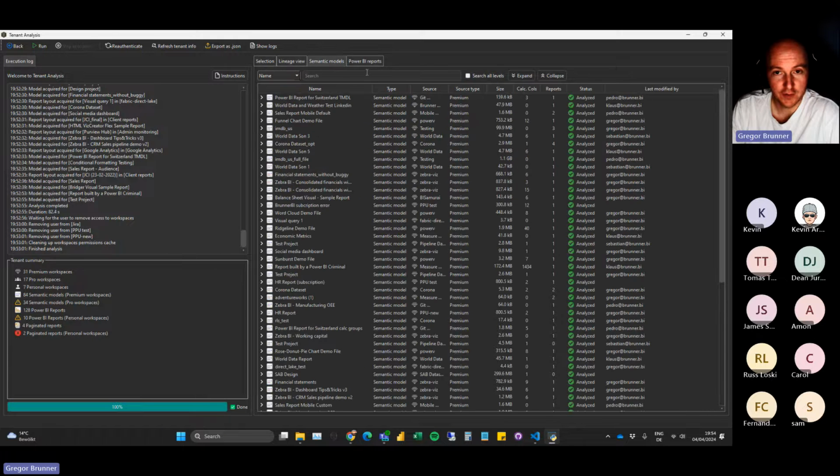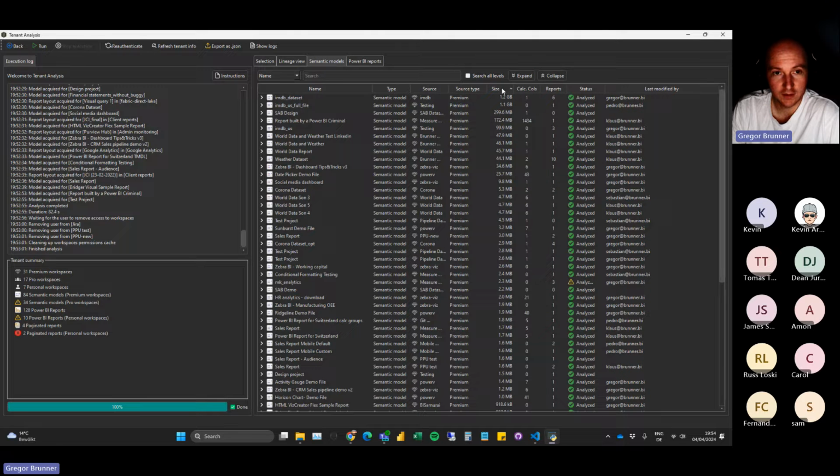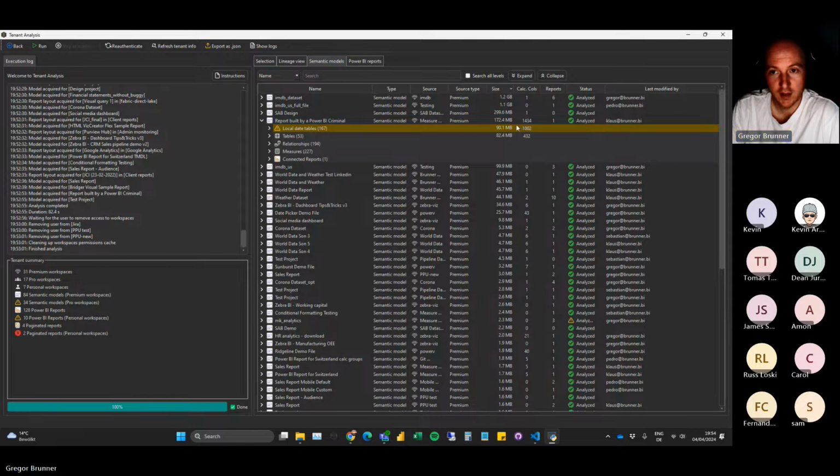But the really cool stuff is, for example, in the models tab: all semantic models in the whole tenant. We have all the sizes, the number of calculated columns, the number of reports connected, who is in charge. You can see this is our criminal model and report. 90 megabytes of local date tables out of 170 megabytes model size.